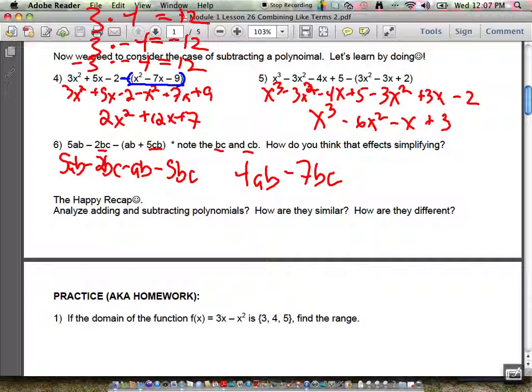But what do you always have to do if you're subtracting a polynomial? Polynomial meaning many terms, like for instance 3x squared. You have to negate everything. You know what kids forget to do all the time? A lot of kids forget to negate the first one. They'll leave this positive 3x squared, then they'll switch the 3x and they'll switch the 2. And I'm like, how could you switch the other 2 and not do the first one? But I see it all the time. Don't fall for that mistake.